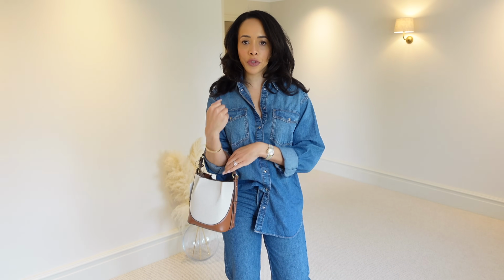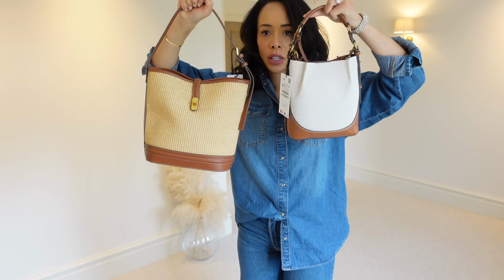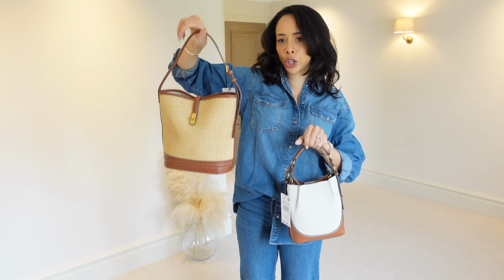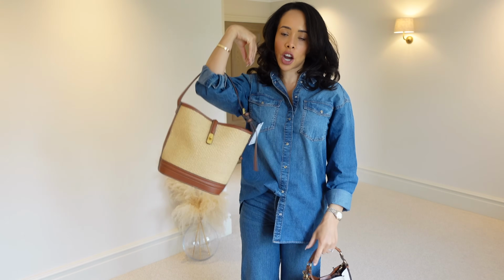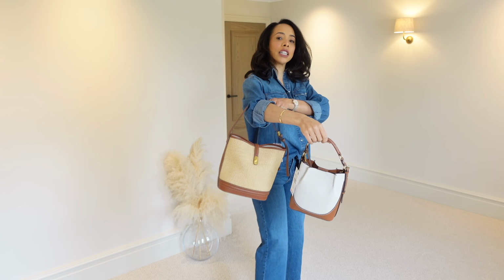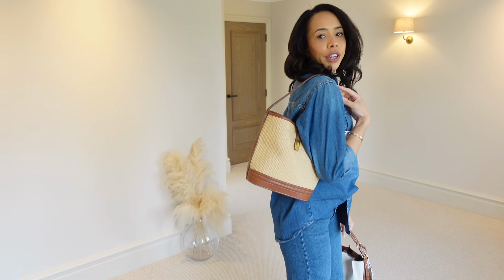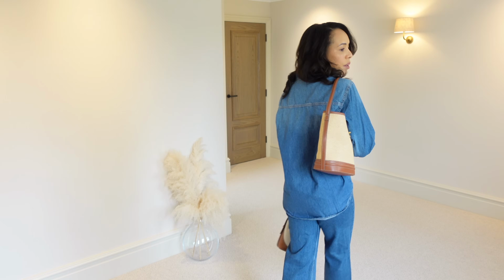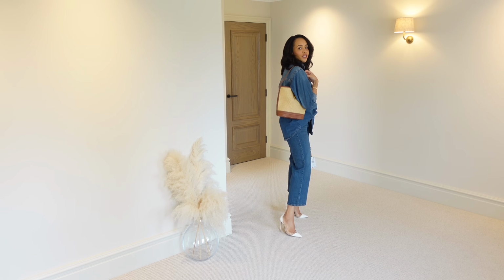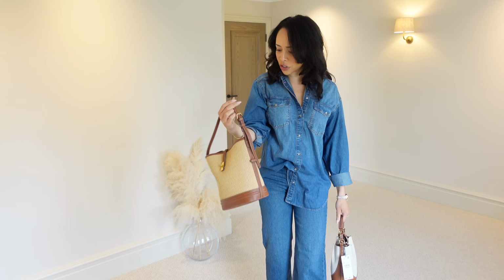But I also bought one from Mango, which is a little bit bigger, as you can see here, if you do a size comparison. Now I thought that the bigger size might get more use, and to show you how it looks over the shoulder, it's not really the crook of your arm kind of bag, but I think over the shoulder, this looks super cute. I literally just put it on. Now I hadn't put it on with this kind of denim outfit yet, and I really, really like the way it looks. And the shoulder strap itself is completely adjustable.